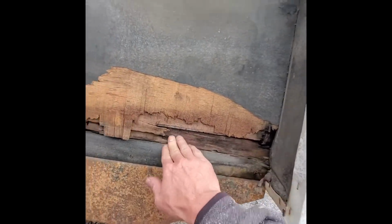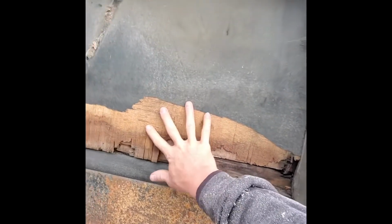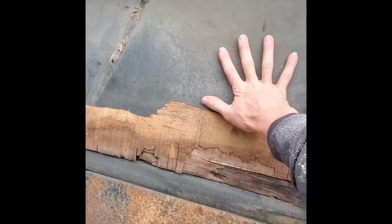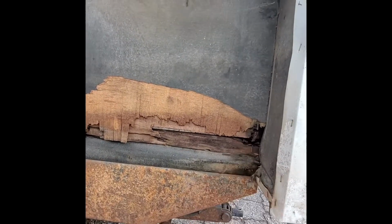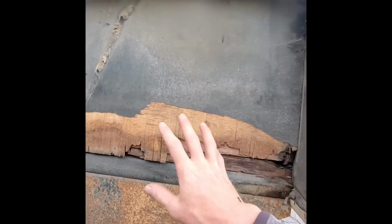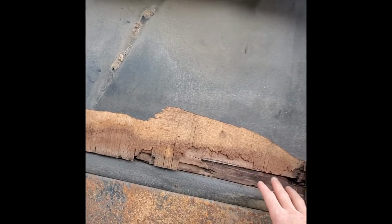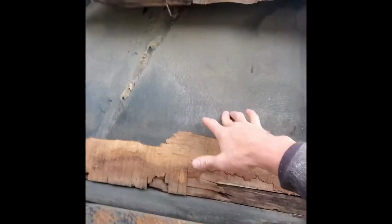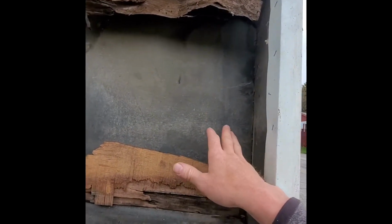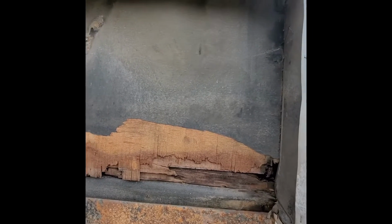So you can see we've got some bad stuff going on there, which sometimes it's better. I'm not telling you what to do, but in my experience, if you don't have significant mold, if it's just rot, take the bad stuff out. If it's like this plywood, oh God, that's bad. So if you have the room, sometimes it's better just to put something over it, seal it, go inside, reskin over it, and leave that substructure there, because these are built kind of intertwined, everything together. It can save you a lot of headache if you can do that.